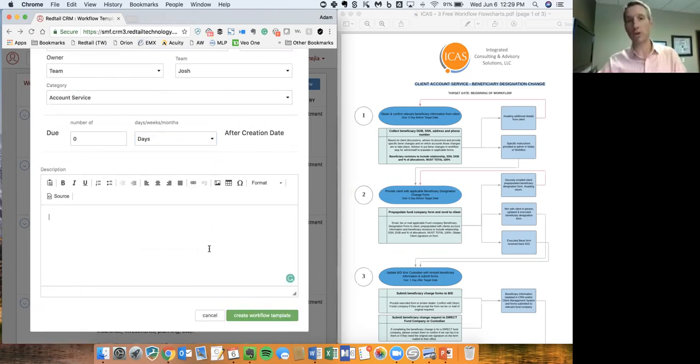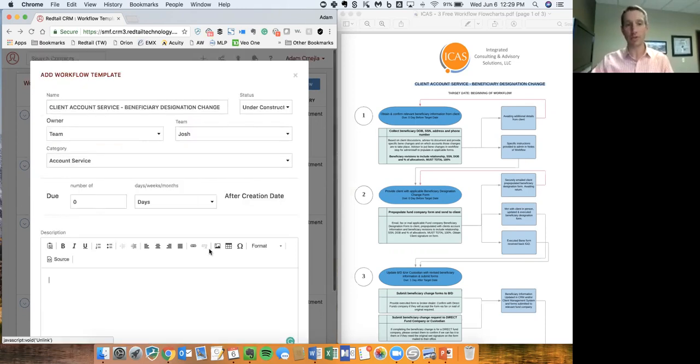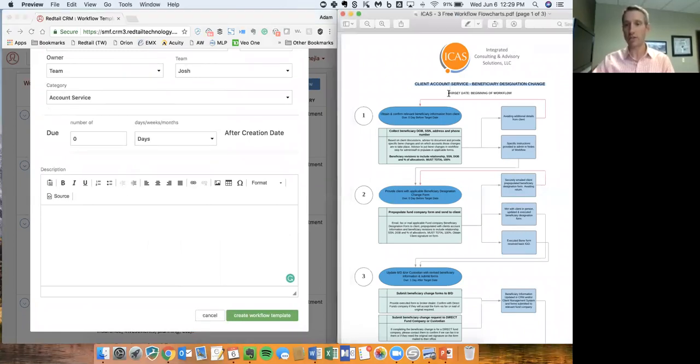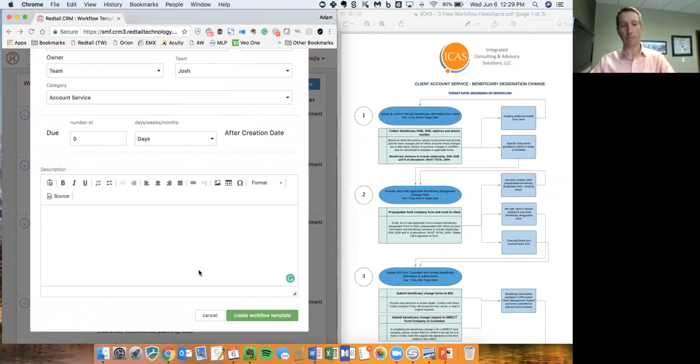Now, under the description, you can certainly put any and all information that you would want to have anybody see why they would use this workflow. Again, the title of this is pretty self-explanatory, but one little tip that we always recommend is to take the target date that we have here and paste that into the description. We do that so that anybody who's using this workflow in the future, when you assign a workflow to a contact record, it will always ask you to list the target date. And creating a little cheat sheet here for you in each individual workflow will give you that information, and anybody new on your team or getting used to workflows will have that information right in front of them as well.